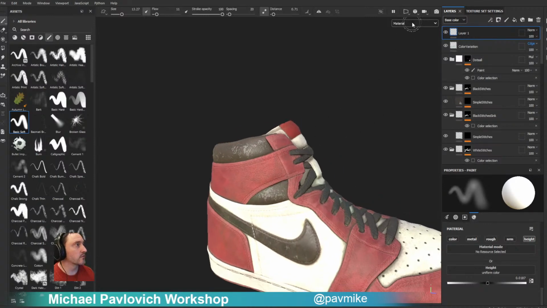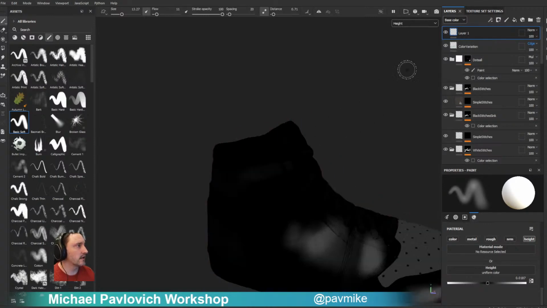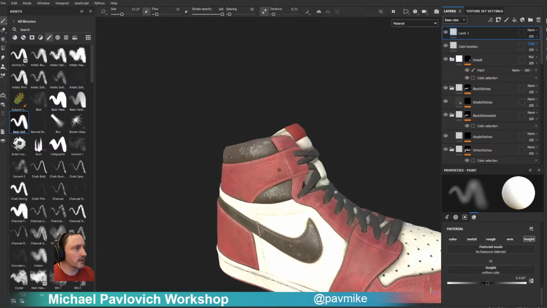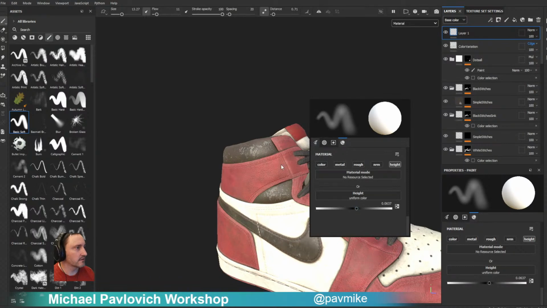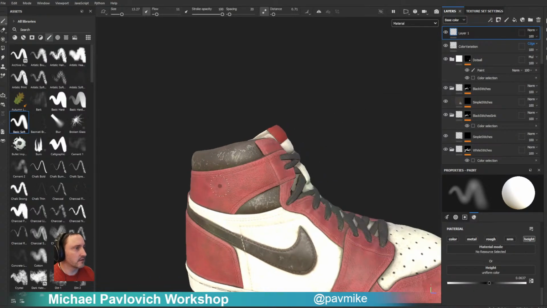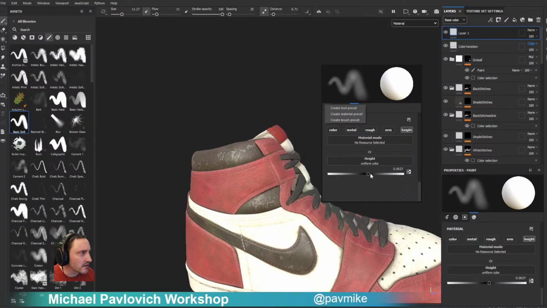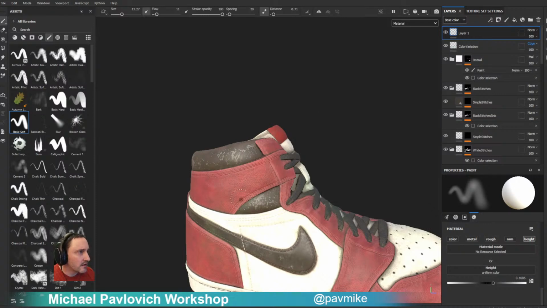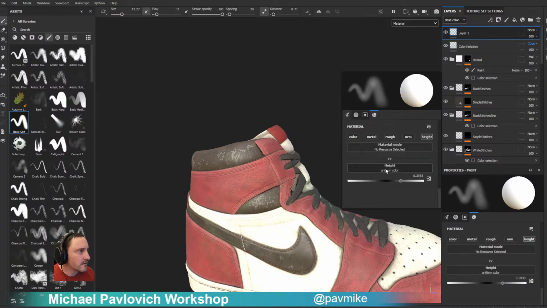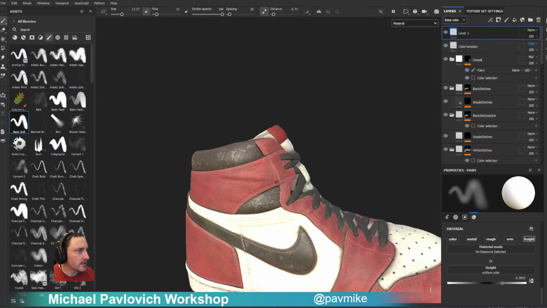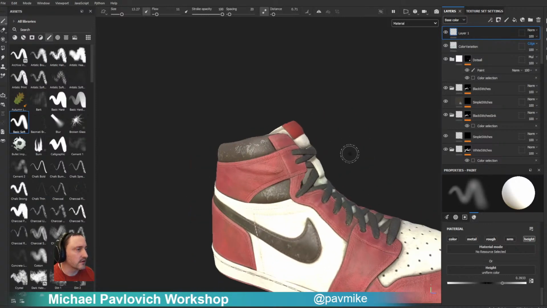So basically what we're doing is we're sculpting, aka painting, on the height channel here, and then you can get different kinds of sculpting effects. But again, this one's pretty subtle. But you can see kind of what you can get.